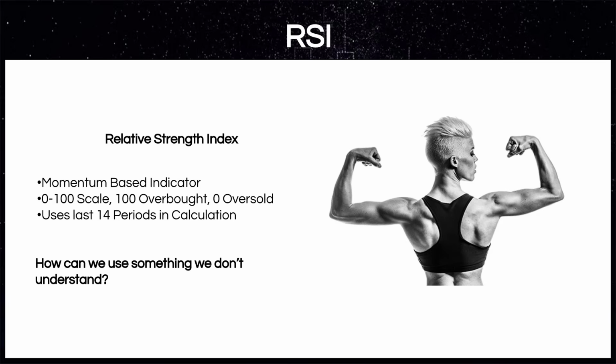Now, how can we use something if we don't really understand what is happening? And that's why we're going to look at the math, so that you can get a foundational understanding of what's happening in all indicators, not just the RSI. Like I said, we're taking price information and we're changing it, and now we're going to learn how it's changed for the RSI in particular.